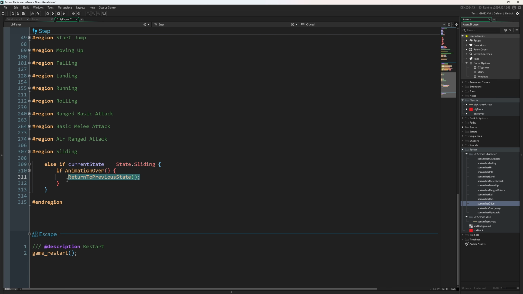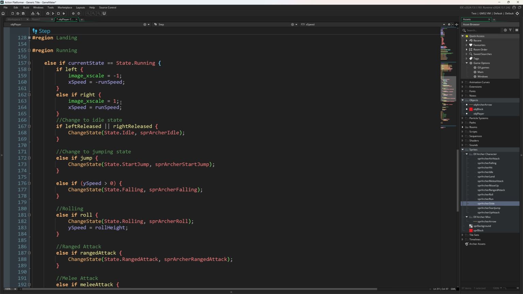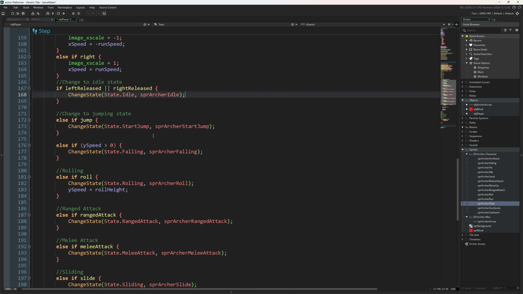And this works because I expect that I had to be running for this and that I want to keep running. So in my running state, if I come back to here immediately, if I'm holding left or right, I continue moving, no problem. If I release left or right, I'm going to go back to idle. Now, this specifically could cause an issue.